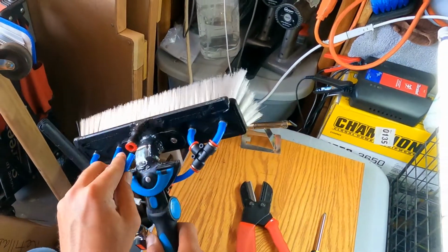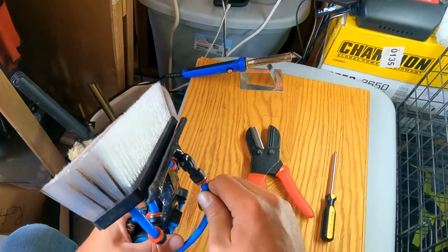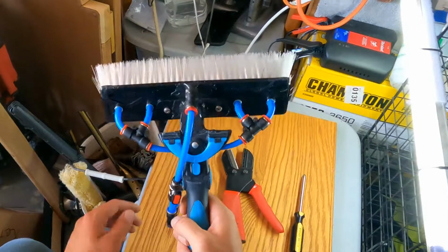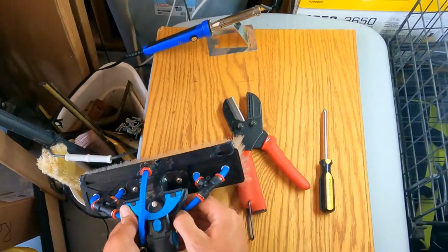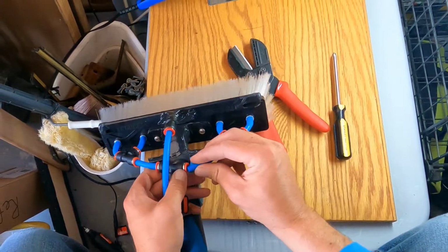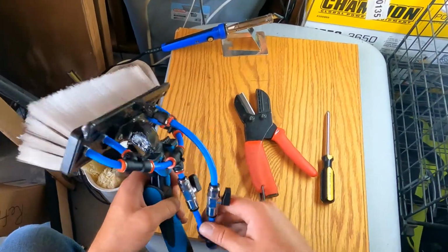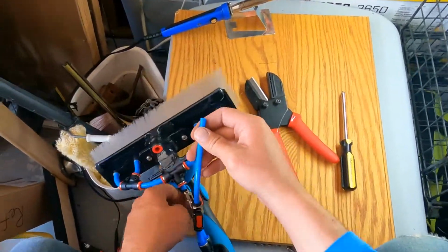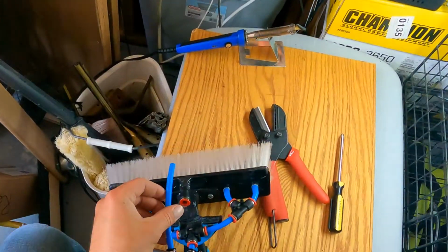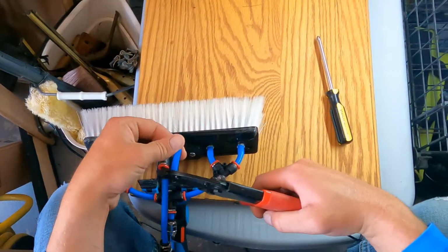And then that way you can still do whatever you need to do. You still have the switches on here. Then you're ready to go. And you can still use it, not in the way. Or you can, like I said, bring it around here. And you can swap all this out by just changing hoses. I'm gonna cut this a little bit shorter so that I can bring it up because I kind of want it facing up here whenever I'm doing it. So I'm gonna cut it probably about right here.